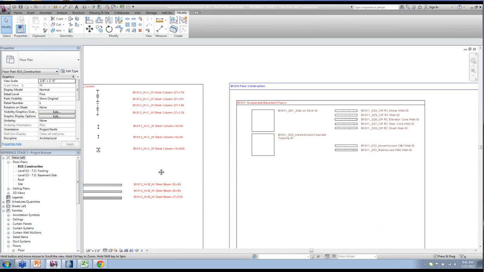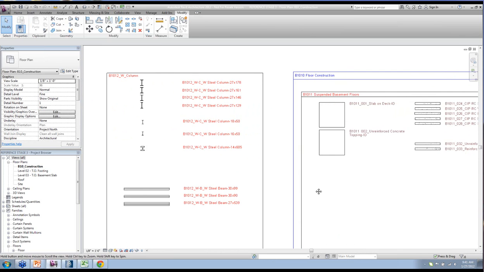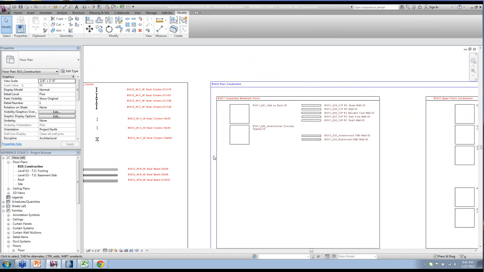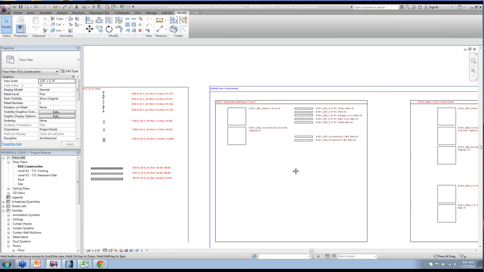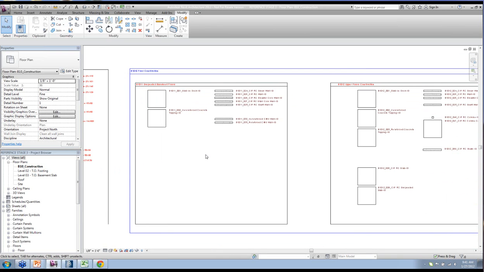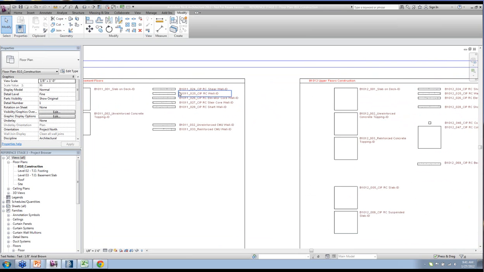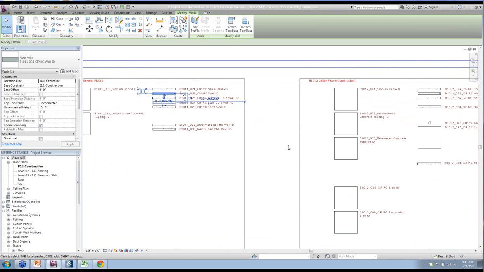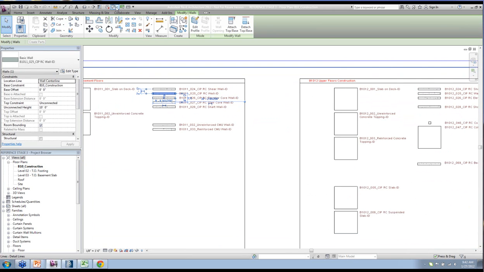Let's take a look at the floor plan. So we've got that annotated so we know exactly what it is. Makes it easier to communicate it with the project team. So the way this works is you put this together before the stage starts, share it with the project team, and then when the project team starts to prepare the models, just copy and paste from here. So let's say I want to model with a cast-in-place reinforced concrete wall. I just use the clipboard to include that in my new project file.